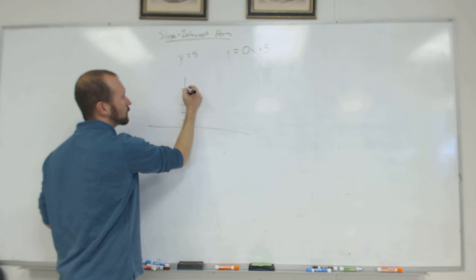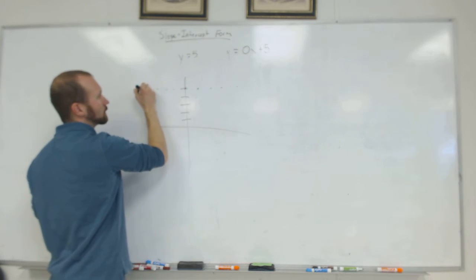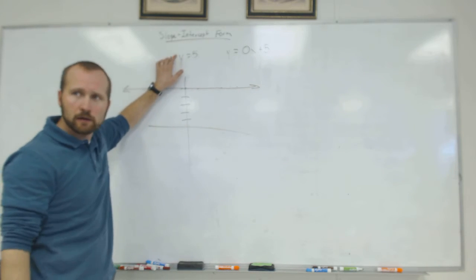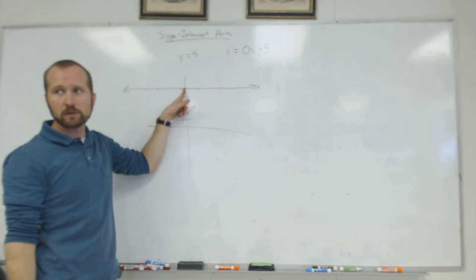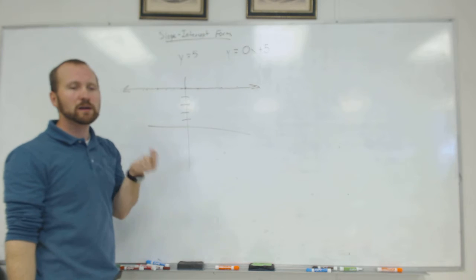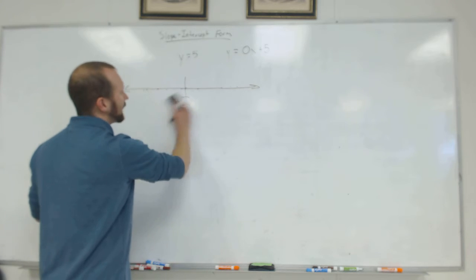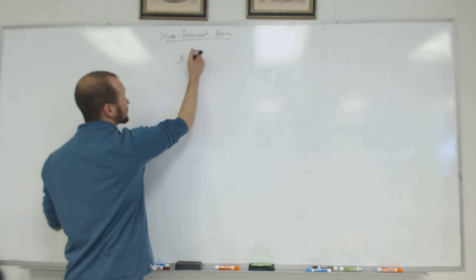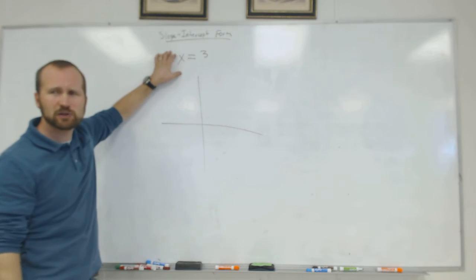So I go up 0 over 1. y always equals 5. It's a horizontal line. But it does go through 5 as a y-intercept. That is telling me the y-intercept right there. Now there's one type of line which you've seen before, and you may see again, that is not in slope-intercept form. And that would be if we had this. x equals 3. There is no way to put this into slope-intercept form.